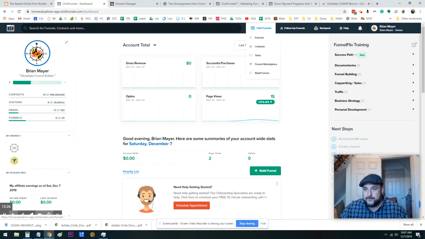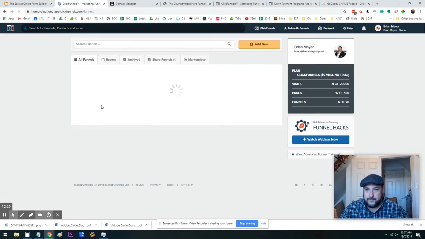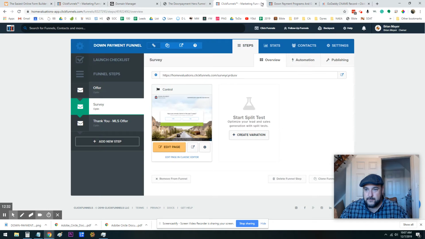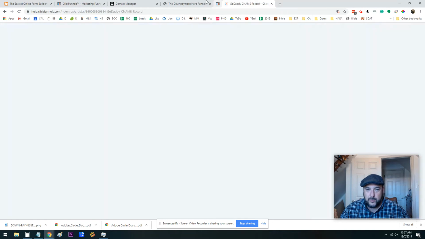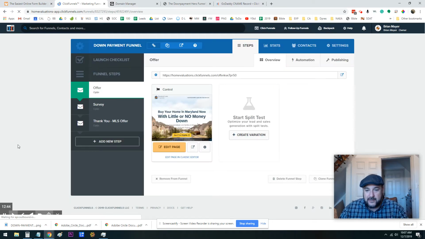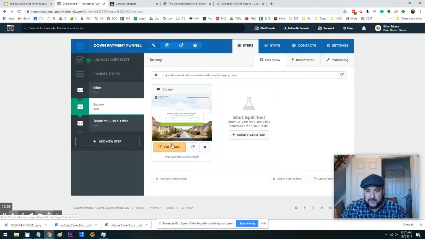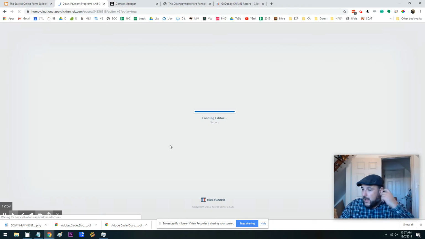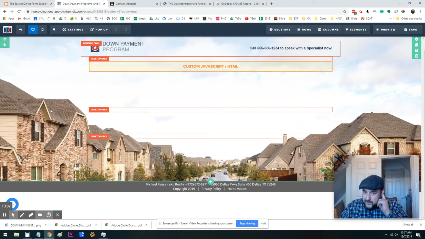What are we doing? Maybe I have too many of these open. It's screwing me up. All right, down payment funnel. Here we go. And just if you're curious why I have 2 of them, I'm going to have one for 2 separate lenders. They're going to be completely different domain names, completely different everything. And then I haven't gone through KV Core yet to find out if I can have them completely separate in KV Core.